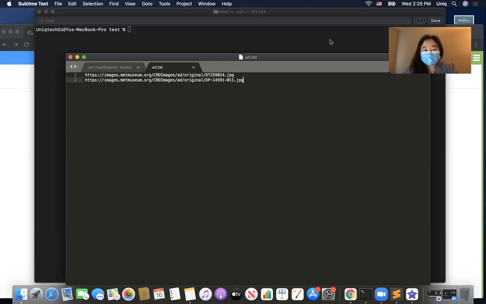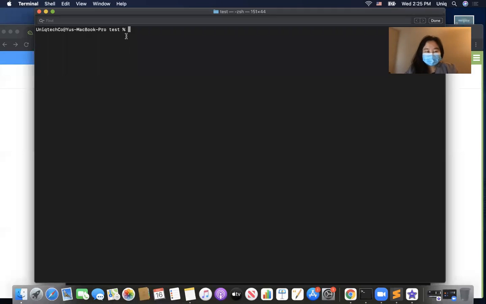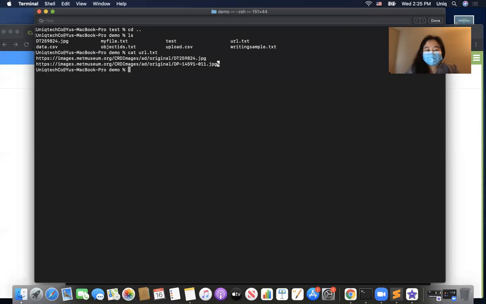Note that may also change over time. I just copied and pasted a couple of URLs into this url.txt file, which can be done programmatically for sure. And I have this in the folder. So if I do cat url.txt, that shows up exactly how you viewed it.